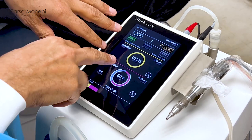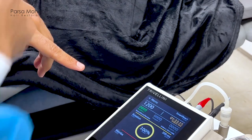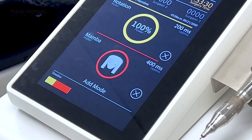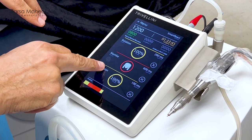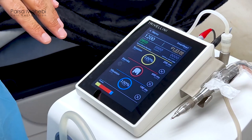For the second phase, instead of oscillation, we can use mamba mode. Mamba mode is a roto-oscillation mode, meaning we have an oscillation with a long arc — two turns one way and two turns the other way. It's more powerful than regular oscillation and is used for cases with scarring underneath the skin or very thick and dense tissue beneath the superficial layers. In this case, we'd set mamba to probably 400, 500, or even 600 milliseconds. We can also add vibration, which is a very short arc oscillation that vibrates the tip of the punch to loosen fibrotic tissues.